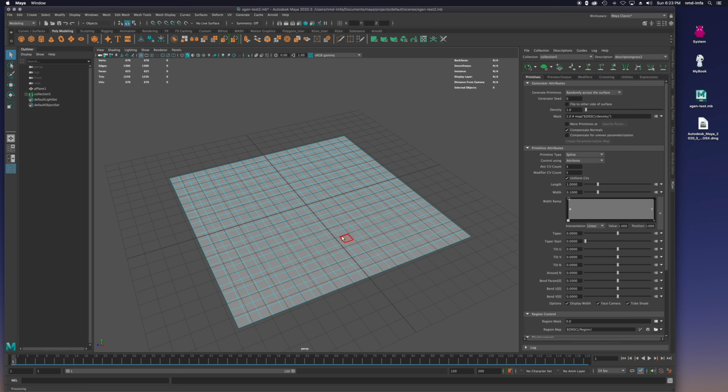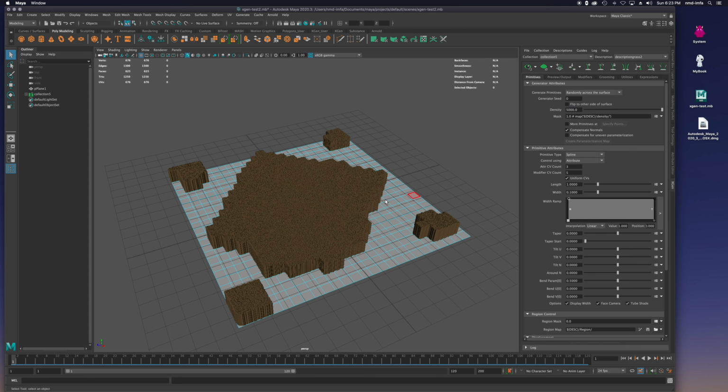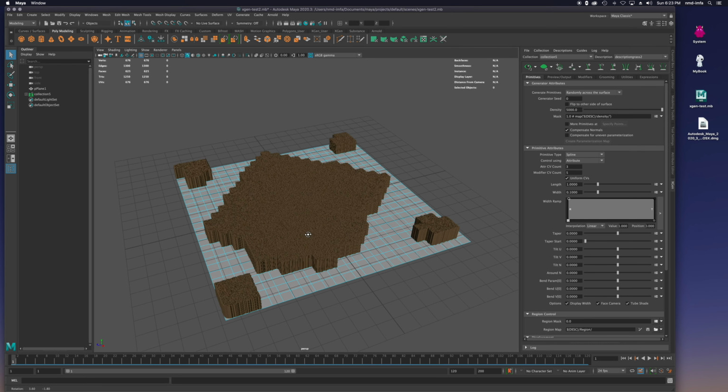All right, so now I'm going to go to my density here. In the tutorial, it says to put in a density of 5,000. I would not do 5,000. I think it's a typo. I think it's supposed to be like 500, because if I put in 5,000, it's like a solid block of grasses. It looks like cardboard. So I'm going to go with 500, and that was way more reasonable.